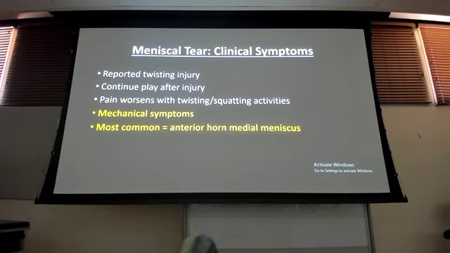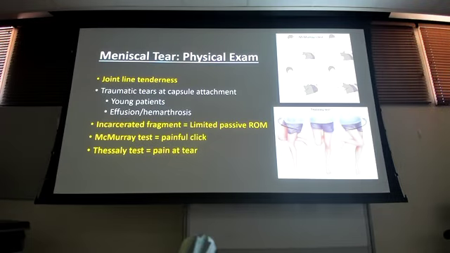So it'll help you. What's the most common? Anterior horn medial meniscus tear, okay? That is for just isolated meniscal tears. Again, when you start talking about certain pathologies, this is why I tell you don't read too much, because then you start realizing that when it comes to ACL as well, if you also have an ACL tear, it may be some other meniscal tear. But just in general, all comers, no other pathology, your book says anterior horn medial meniscus. Okay? So I'll stick to that. Does that make sense? We gotta stick to something.